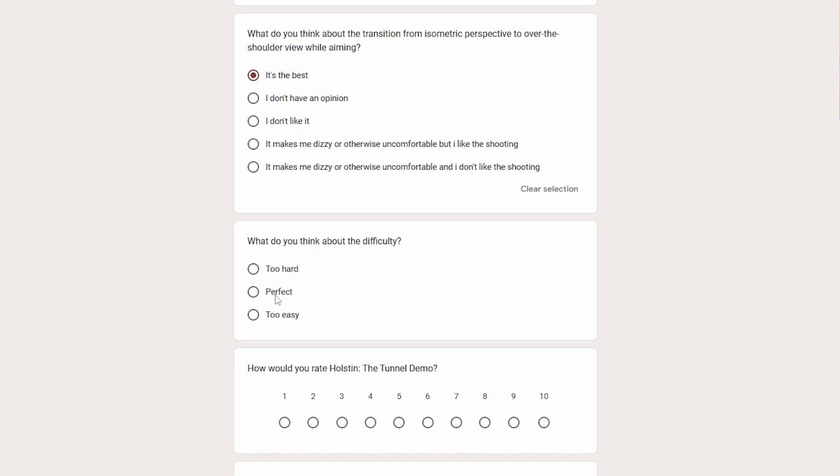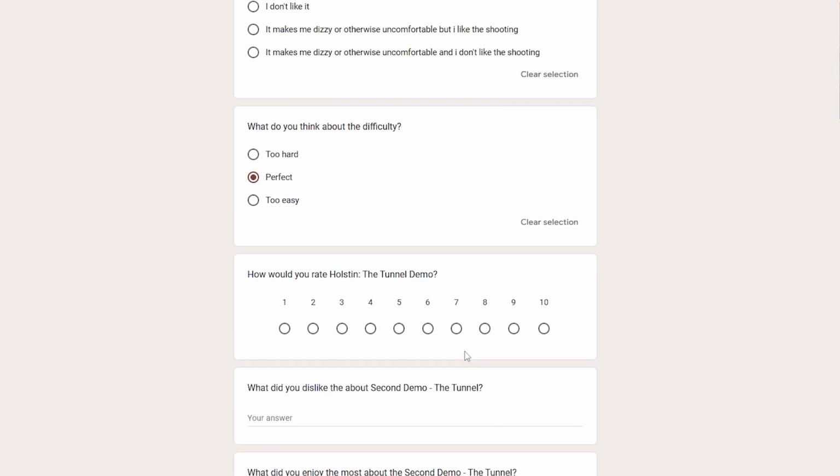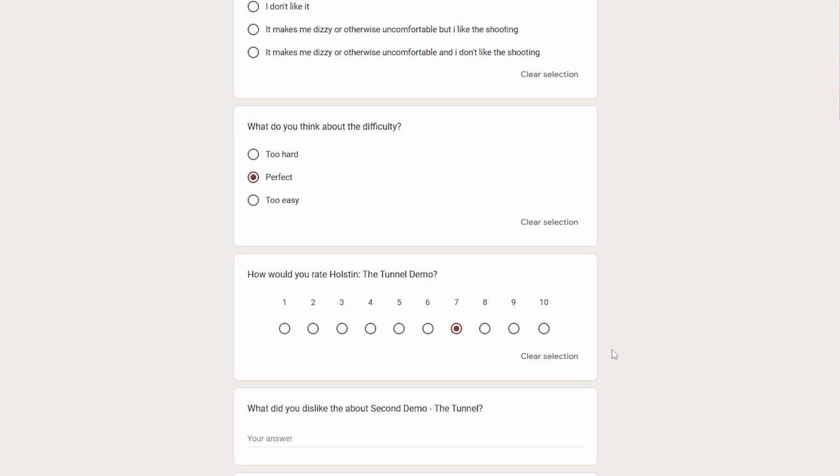What do you think about the difficulty? Perfect. Yeah, it's fine. The tunnel demo, if 7 is a C grade, a 7, because it was just a tutorial, and I wasn't a big fan. I felt like the house was legit lore that I was getting, but this was like a tutorial with a little bit of lore. It wasn't a slog or nothing, but I didn't like it.